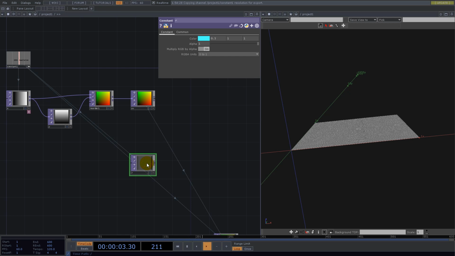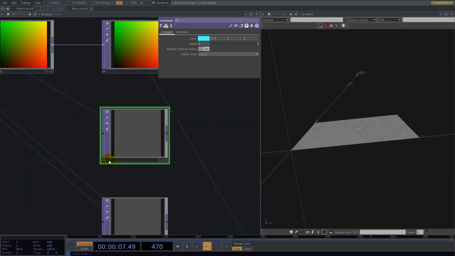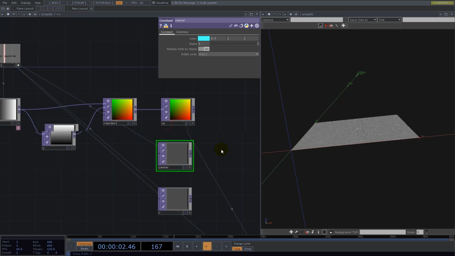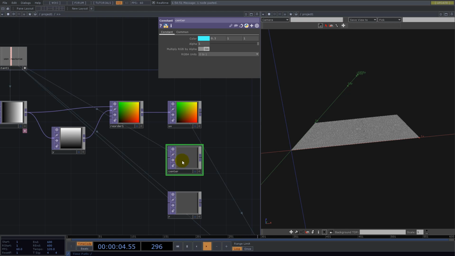We use another constant, and this one is the center, because we can have that sphere walking along the mouse pointer, so it's good to have it like this. So I have a center.